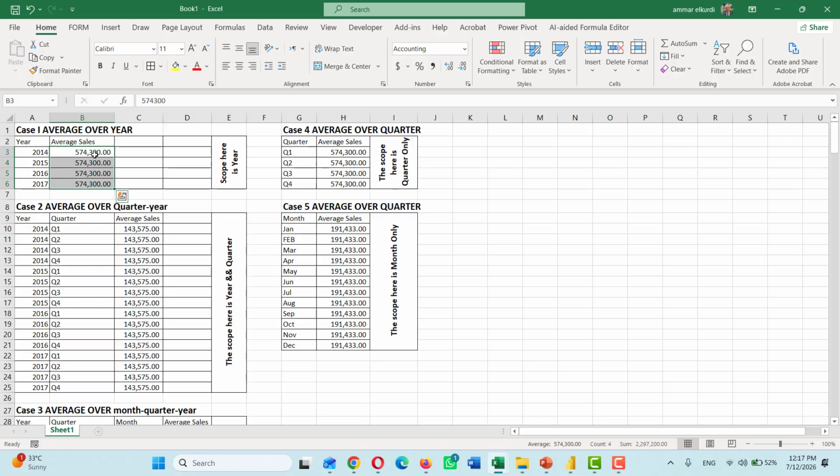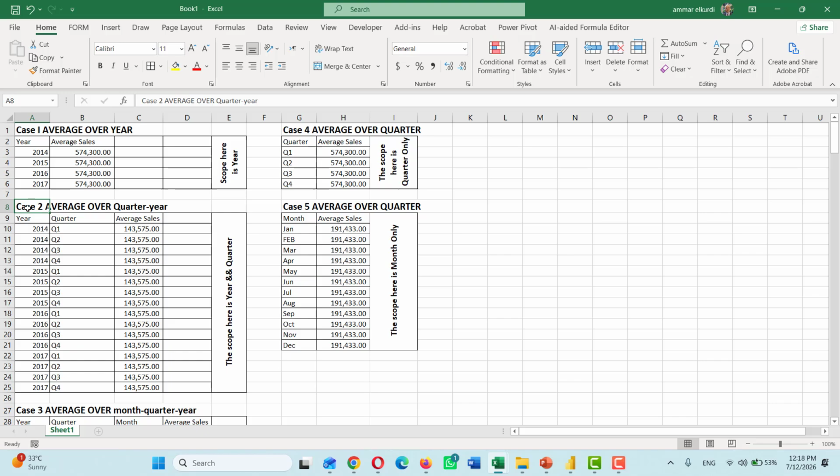So all the points above this line will be green, for example, and under this line red. You can notice that I have to use the ALLSELECTED function, right? Okay. So the scope here is year. This is the first case.